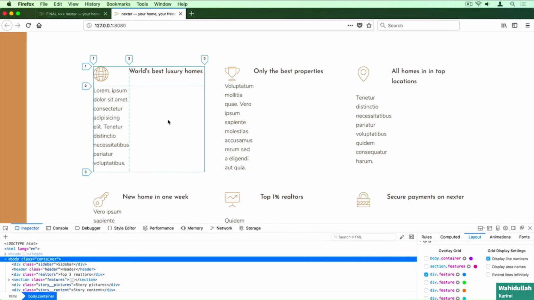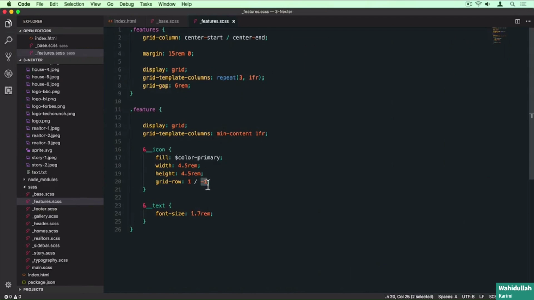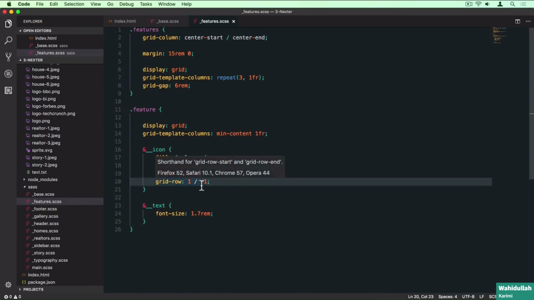And so this is actually a good opportunity to tell you something important that I didn't tell you yet, I think. So this -1 here, this means not the end of the grid, but the end of the explicit grid, okay? And so this would be the last explicit grid line, but we didn't really define any grid rows, right? And so there's not really an explicit grid.